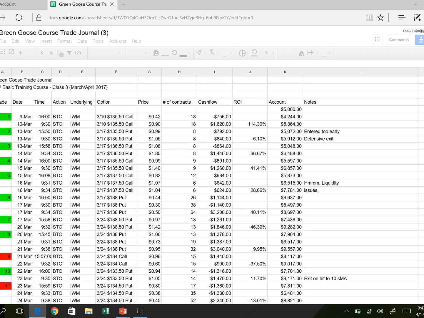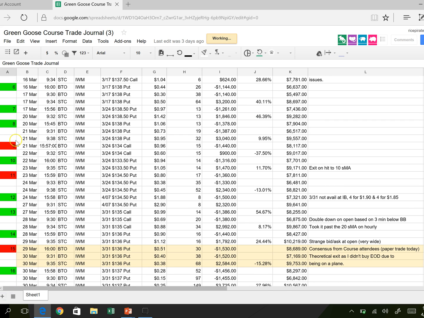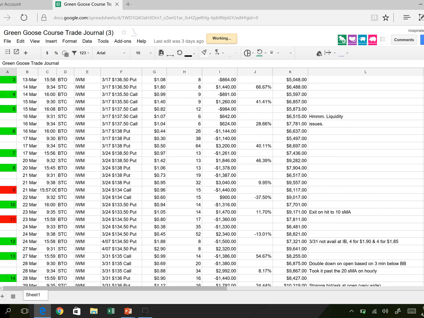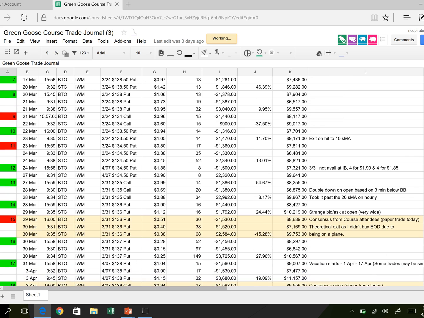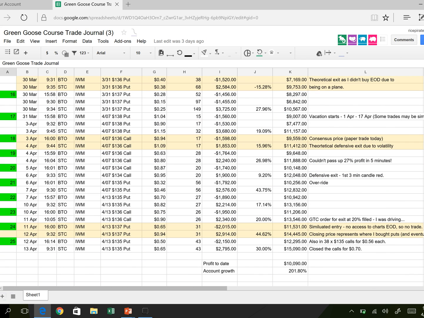Just move this a little bit. And you can see what those results are. I mean, it's just outstanding. The greens are successes, the reds are losses, and you can see we've had a couple of big losses. 37% loss here, 15%, 13%. It kind of fits within the norm, but we've had a lot of just chipping away. One big winner right at the beginning, but chipping away at 20 to 40%, sometimes 9%. But ultimately, that gets us to a very, very nice return. And these trades are every day, okay?